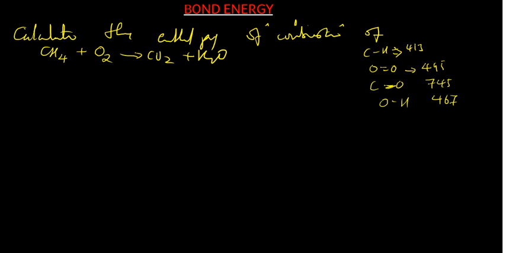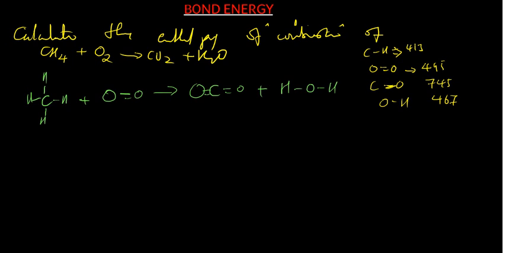So now, having seen this, from the reaction which we have, we need to break it down and see how these atoms are arranged in a molecule. For methane, we have carbon bonded to hydrogen this side, another hydrogen, and also hydrogen. Then we have oxygen double bonded to another oxygen, and that will produce carbon dioxide. We have carbon, one oxygen this side and one oxygen the other side. And that reacts to give water, where we have hydrogen, oxygen, and then another hydrogen.